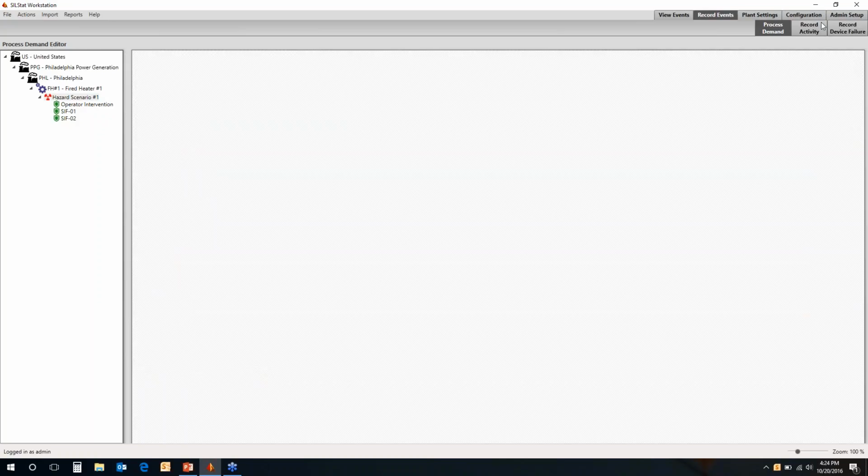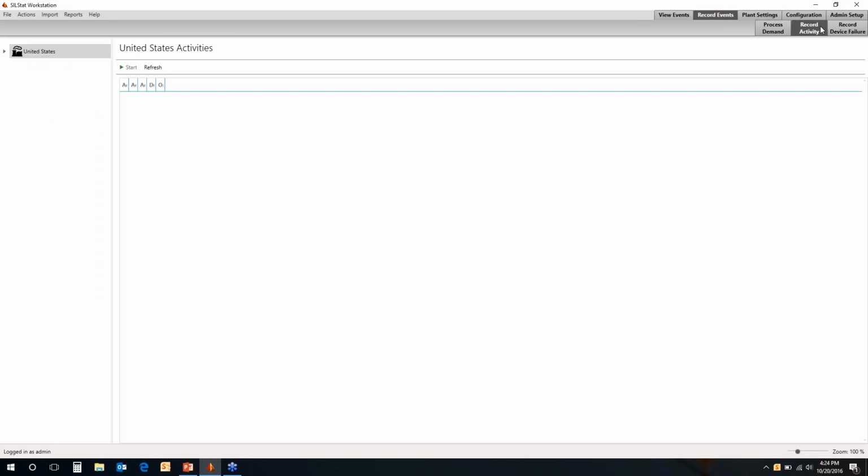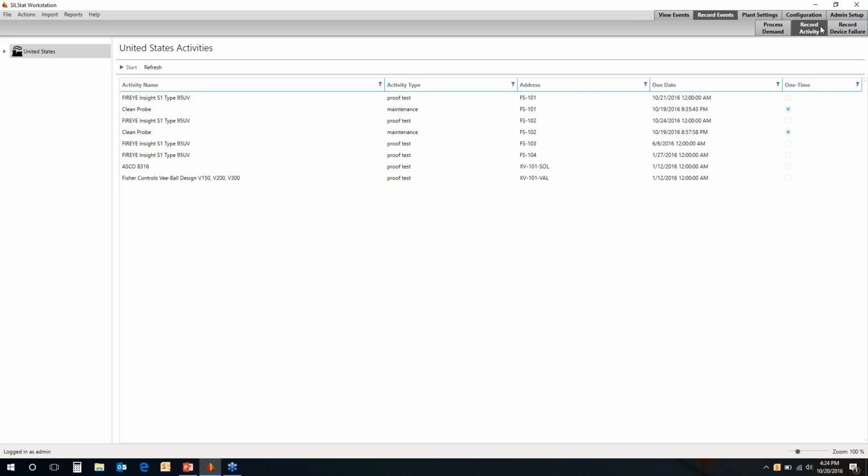You can also record proof tests and maintenance activities under the Record Activity button. So you'll simply select your activity, hit Start, and you can record the proof test again. You simply input the data. It will tell you if you passed or failed.